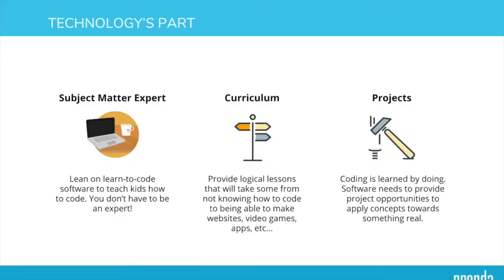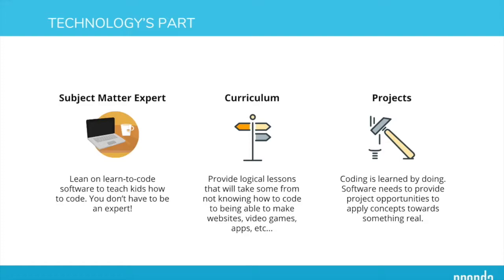So that's the adult. Let's talk about technology now. Technology becomes a subject matter expert. Technology is the one that leads the kids through a learning journey. It takes them from not knowing anything about coding whatsoever to being able to make websites and video games and apps at the end of the day.